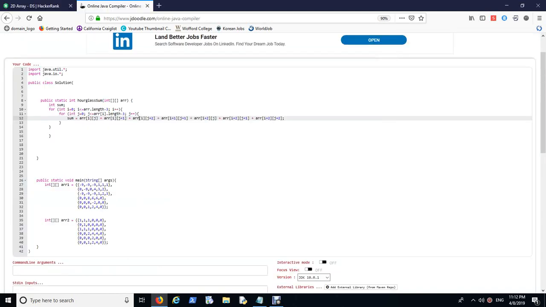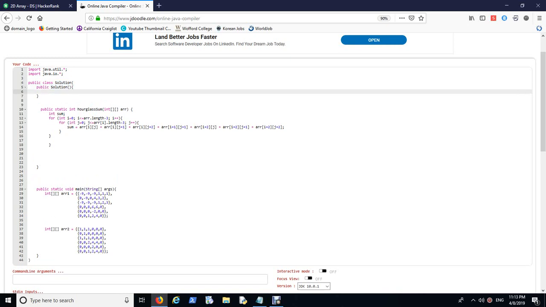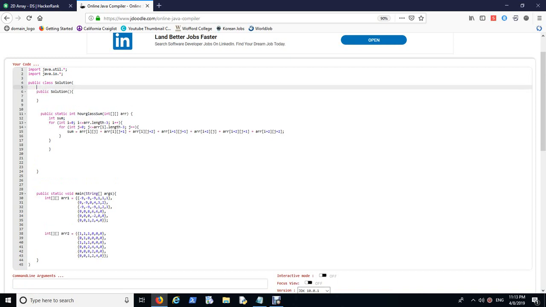I want to make it a global variable, but in order for you to declare a global variable in Java, one cool way of doing it is to define a constructor. I would say public Solution. So this constructor name should be the same as the class name, and then you use parentheses. You just declare it here, or maybe instantiate. You can just say private List of Integer result. This is what I did. So I'm going to make an array list of integer called result. I've just declared this private variable.